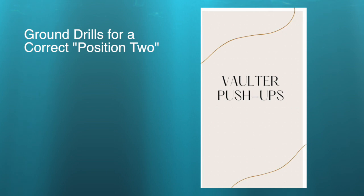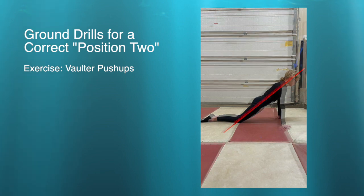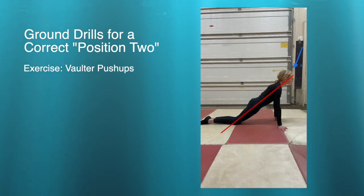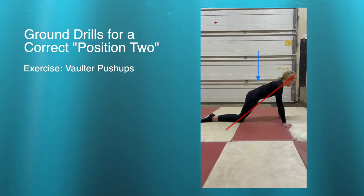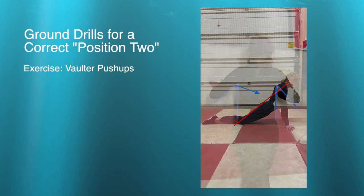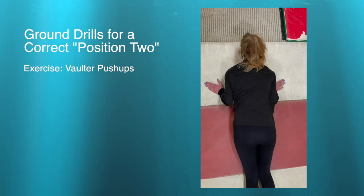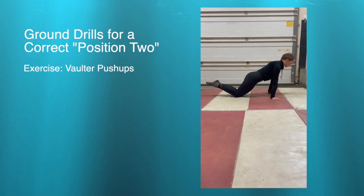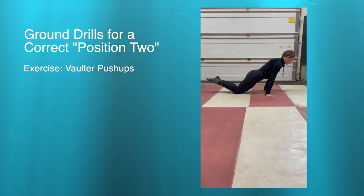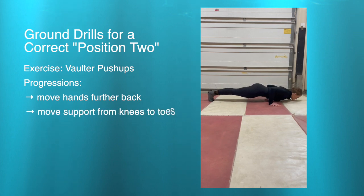Getting that far in front of the surcingle can be intimidating, so here are drills to strengthen those muscles, starting with vaulter push-ups. Be very picky about that engaged neutral position, because even the slightest variation of your chin, neck, or stomach can change the way the movement works. Standing above your vaulter, you should see space between the arm and the torso — if arms are too tight it can cause them to suck under or get stuck. Progressively move hands further back toward the hips, then move up to the toes and try the same progression.